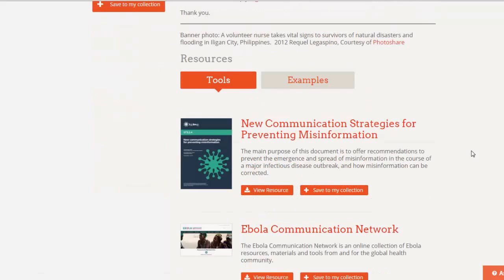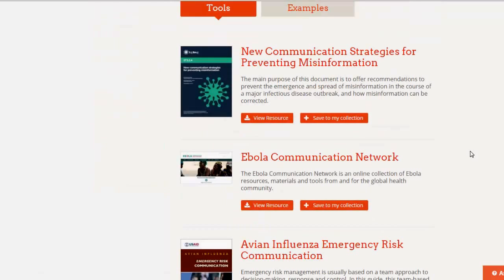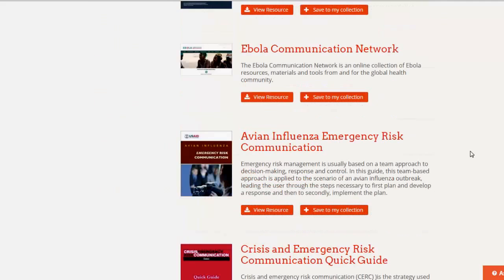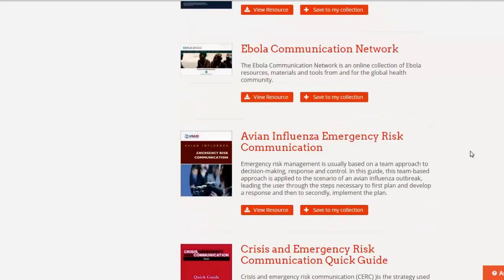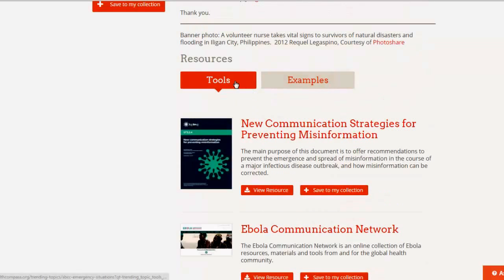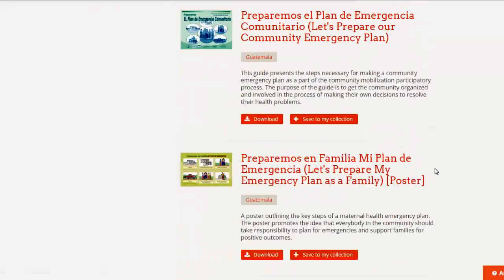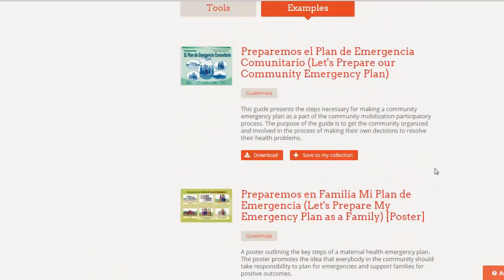So this provides you with not everything in the Health Compass, but a selection of materials on how to do health communication in an emergency setting. Tools as well as examples of how this has been done in other countries.